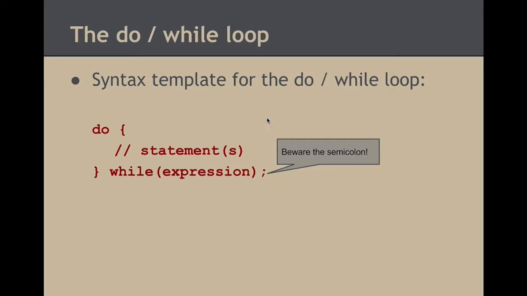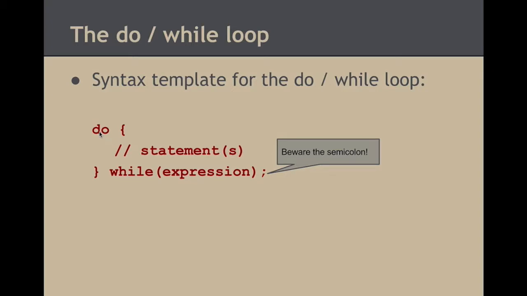So our syntax for the do-while loop looks like this. It looks like do, and then in curly brackets we have our loop body, followed by while and the expression, our control expression, in parentheses. And this is our only control structure in processing that ends in a semicolon, so you'll have to watch that. You need to have the semicolon there. Okay? So you start with the do, have your curly brackets, then your loop body is in the middle, finish it up with the while and the loop test.